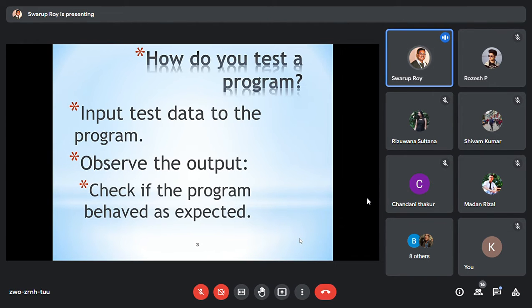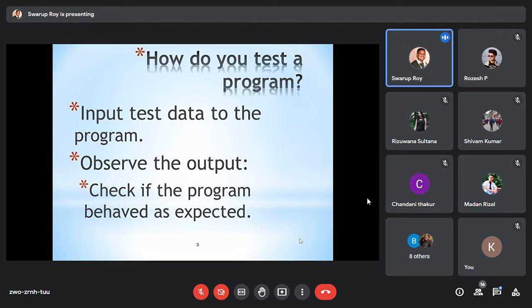But testing is not that easy, because there may be so many cases you may miss out, which you need to test with some values, so that you can finally say whether my program is fully correct. Just passing some of the tests doesn't mean that there is no error in your program.